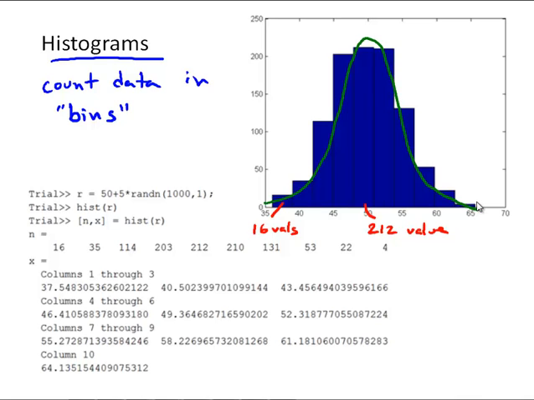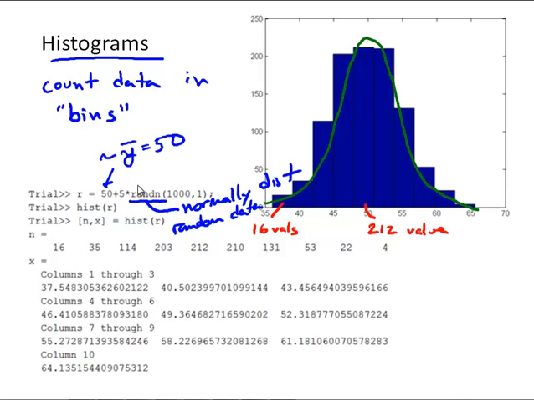MATLAB actually has a built-in function to generate normally distributed data, and that is this randn function. So that generates normally distributed random data. So what I did in this little example here is just use that to add some uncertainty to a mean value of y bar equals 50, and then adding it basically 5 times that random number. Those are going to be between 0 and 1, or sorry, between -1 and 1. So adding those to that 50 creates this normally distributed data set.